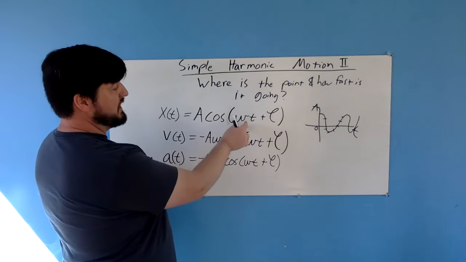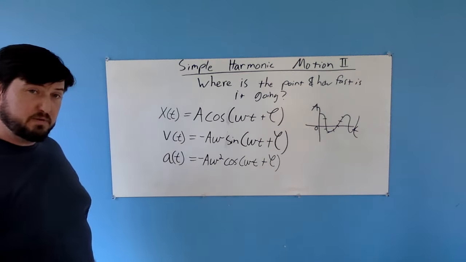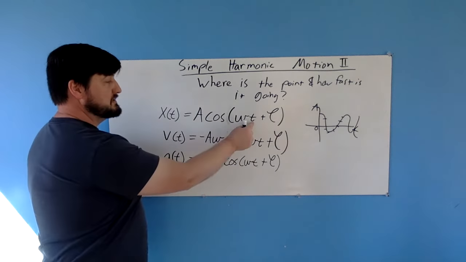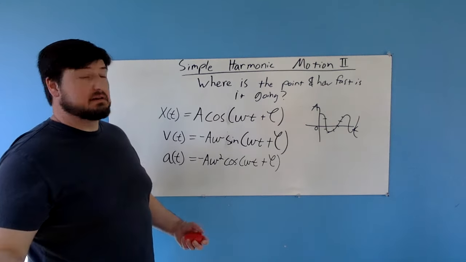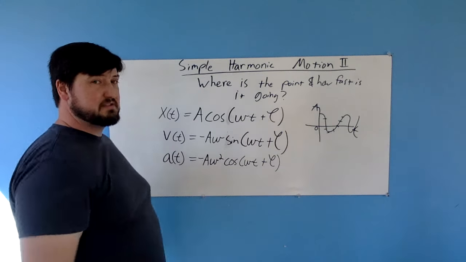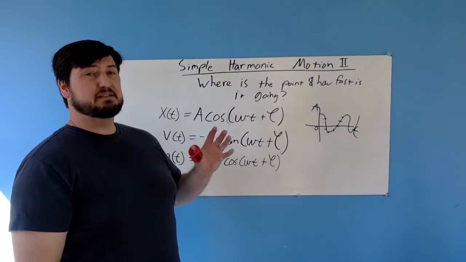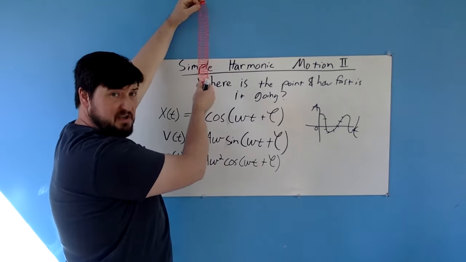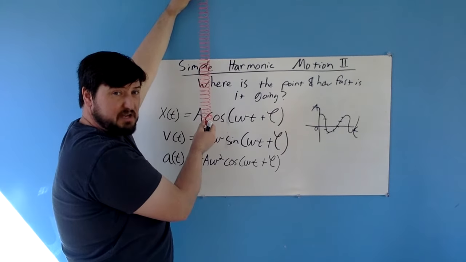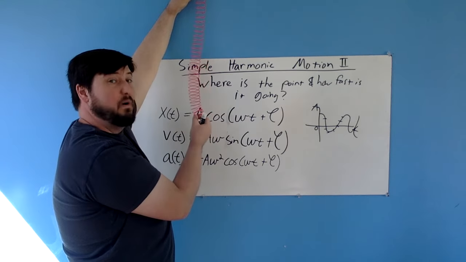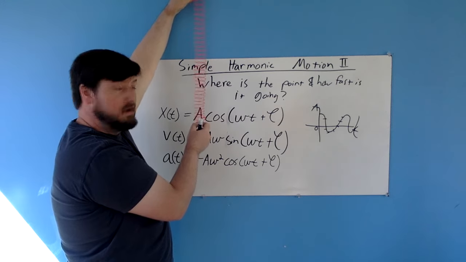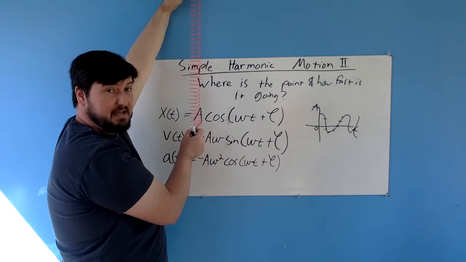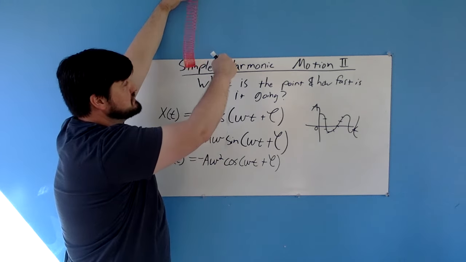All right, and then omega, that was our angular frequency. So how long does it take to actually go through one full cycle? Okay, t for time, again, everything's dependent on time in physics, and phi. Okay, this is a new one, phi, all right? It's another Greek letter. And what is that? That is just basically where do you start in the cycle. So when you start timing it, I pull it down here, and that's really where it starts. Do I wait until it gets all the way back down there again? Or maybe when I time this thing, or when I figure out its position, I'm actually starting the clock when it crosses the board here.